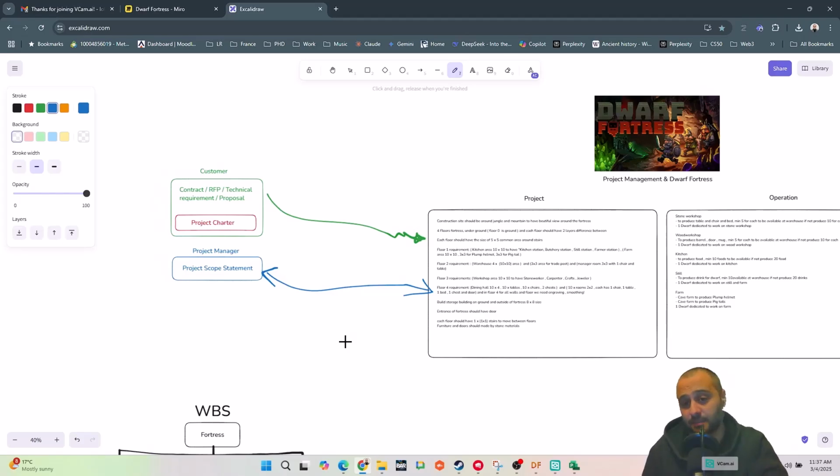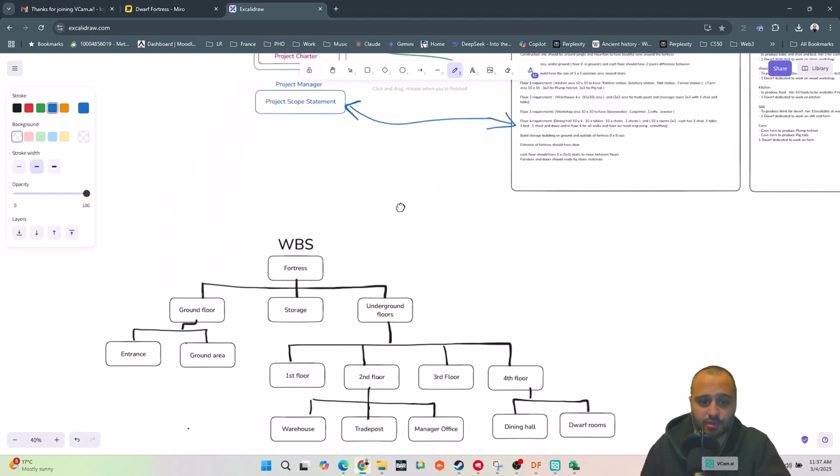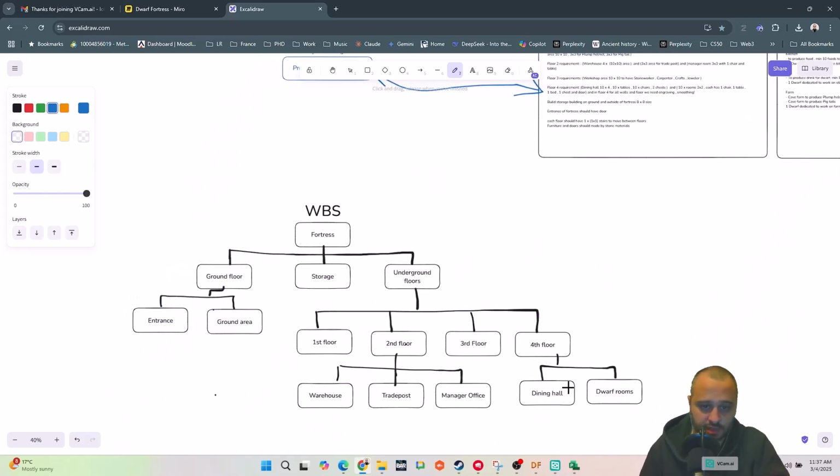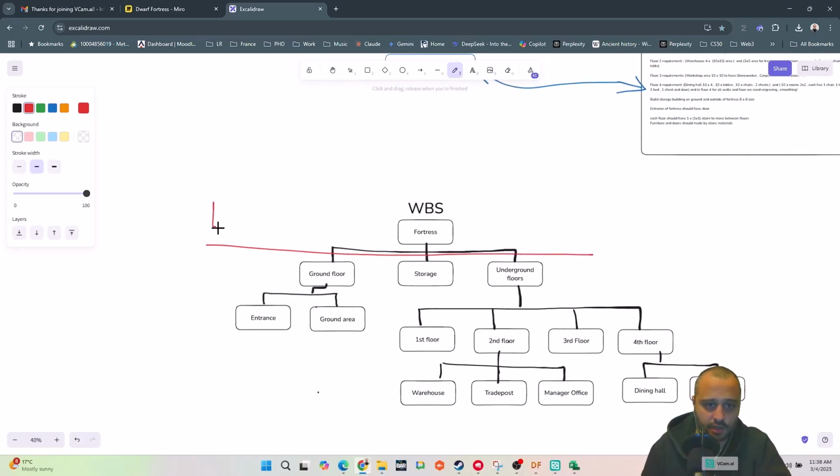The next step, based on the project management concept, is to write a work breakdown structure. I already created the work breakdown structure here. Let me specify the levels. This is level 0.